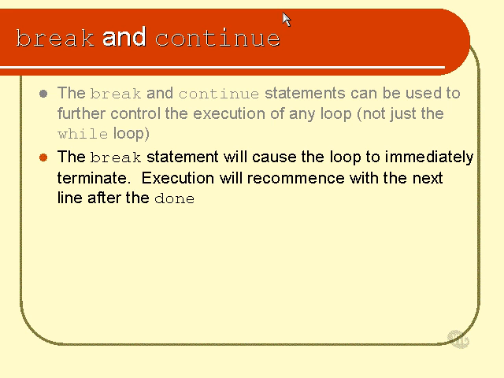We'll firstly look at the break. Using the word break is a way to actually cause a loop to immediately terminate. Sometimes having a single termination condition at the beginning of a loop is not enough. Sometimes you need to have several termination conditions. There may be several situations in which you want to break out of a loop.